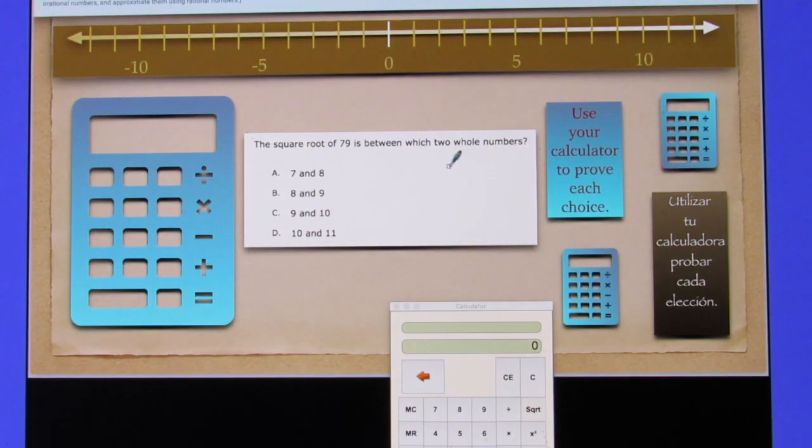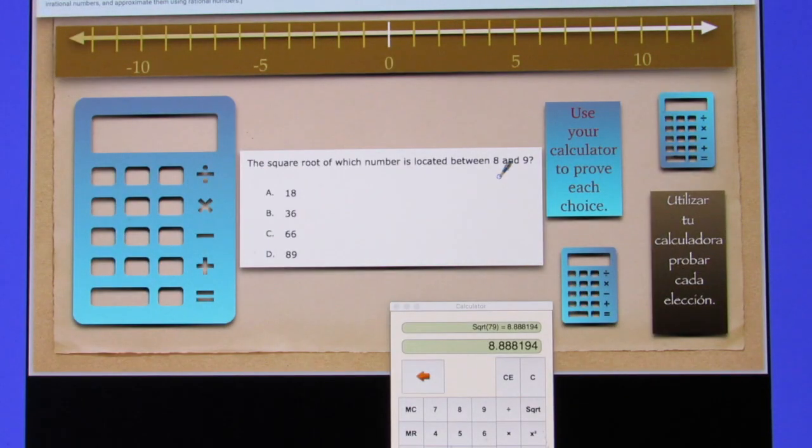The square root of 79 is between which 2 whole numbers? Given the calculator, I can find no excuse not to get this right. I'm going to hit 79. I'm going to find out what the square root is. 8.888194, which is just somewhere really close to 9, but less than 9 and bigger than 8. Somewhere between, that is between 8 and 9. Certainly not between 7 and 8. It's not between 9 and 10. It's not between 10 and 11. It's between 8 and 9. Very, very doable.